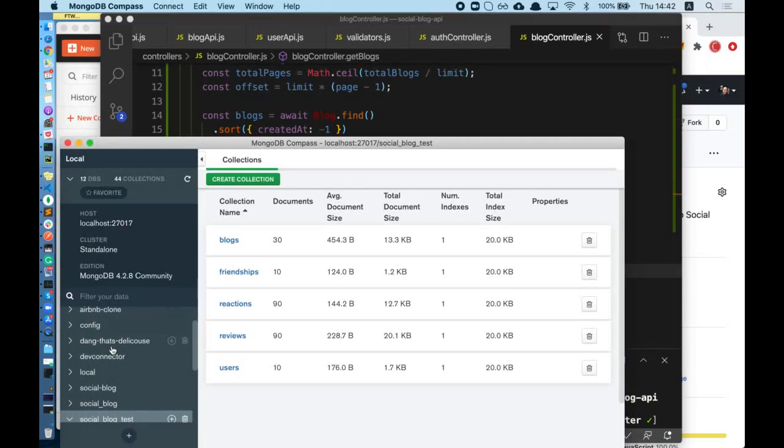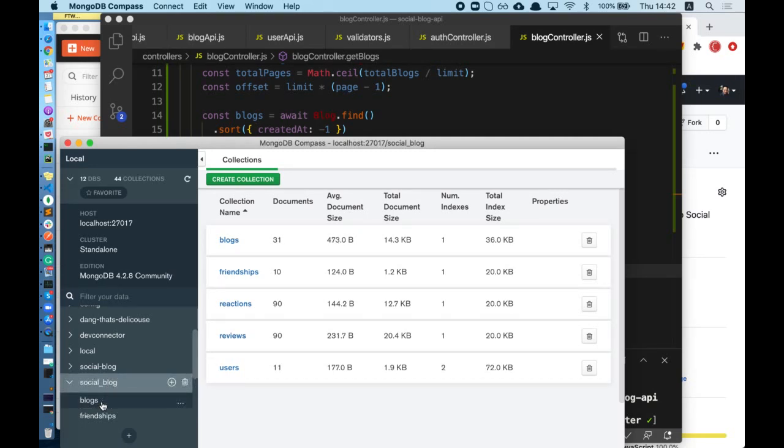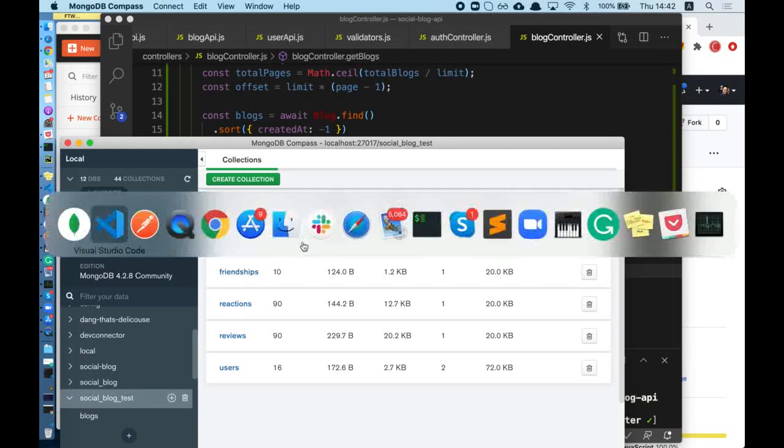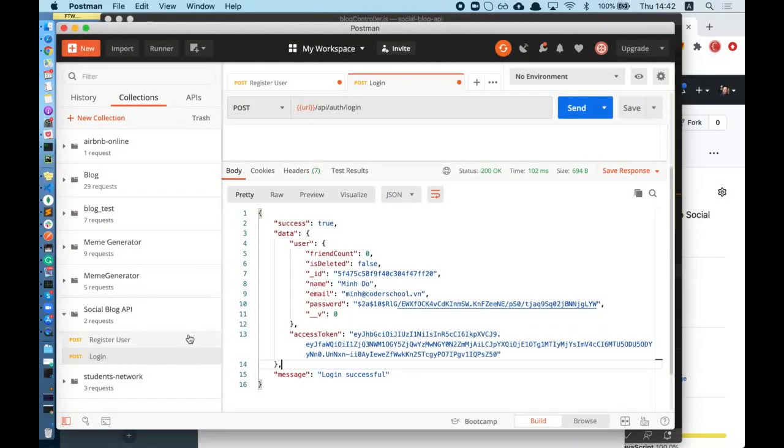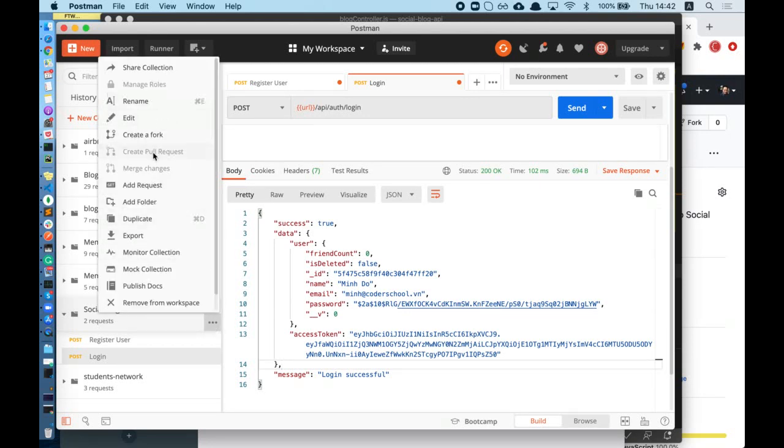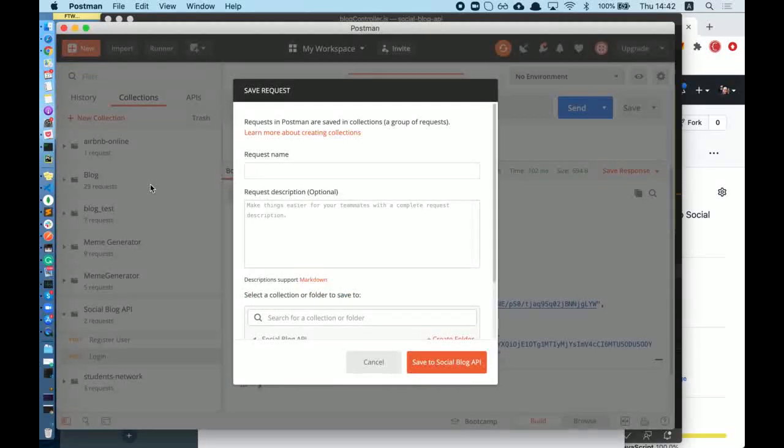So here in Compass, how many blocks do I have? I have 30 blocks, right? Now let's come to Postman. Create a new request, Get blocks with pagination.